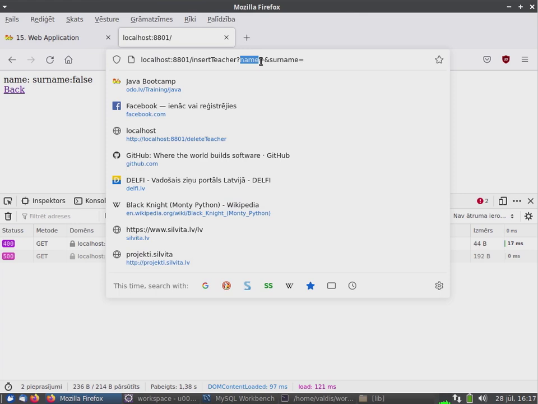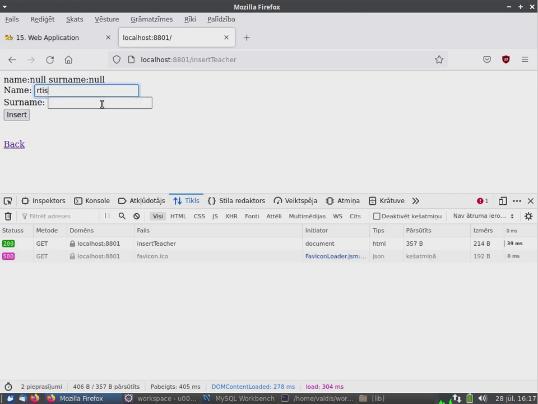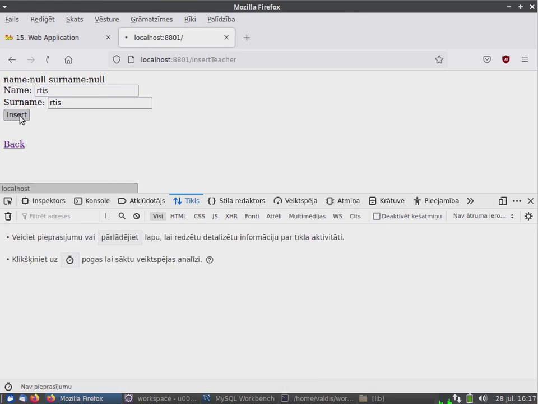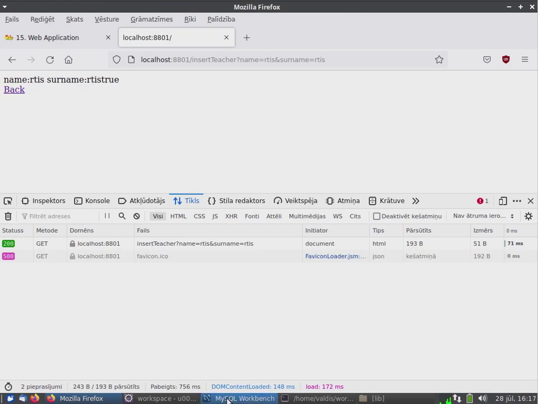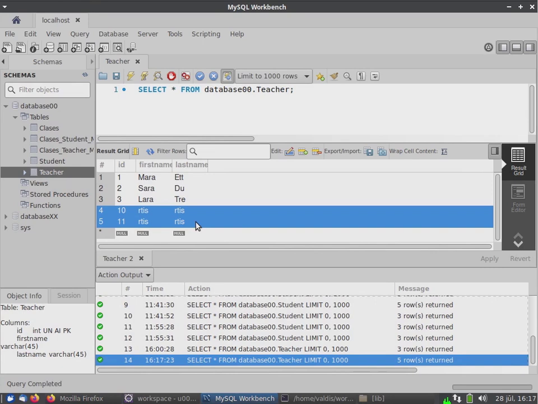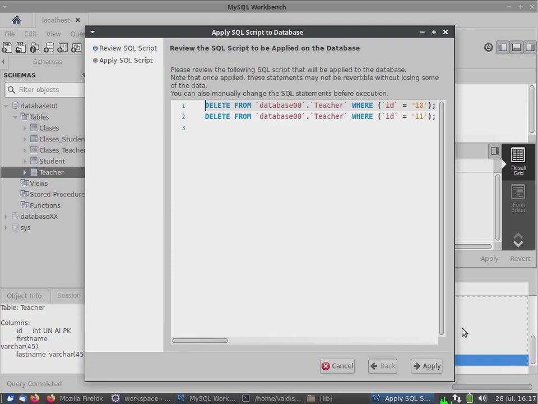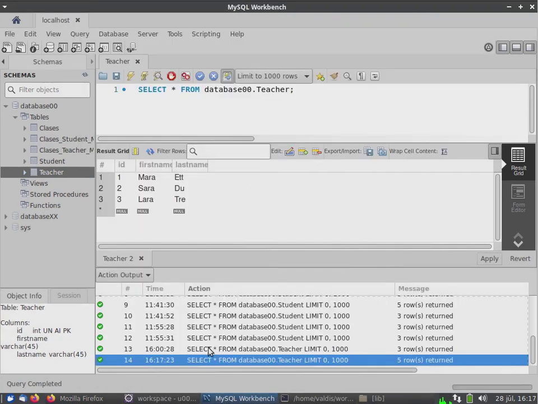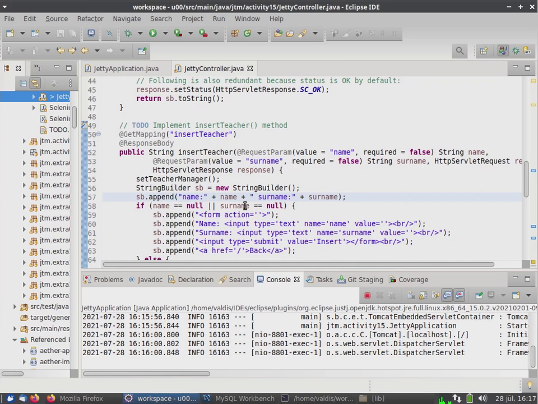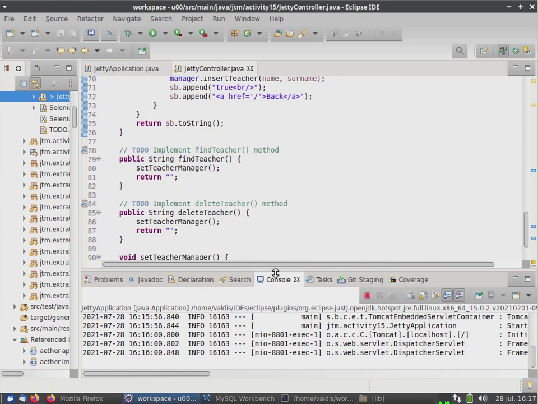It has no value if it's mentioned, but it's set to nothing, then it's an empty string. And it should work only in this case if we have non-empty strings passed. Let's check how it works. And as you can see, it actually inserts these values inside the database. So that is the C operation of CRUD operations.